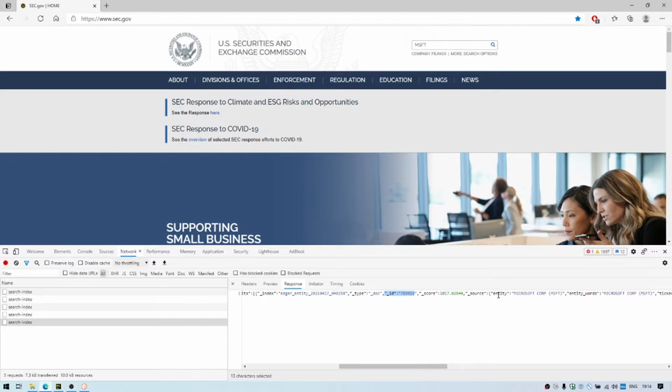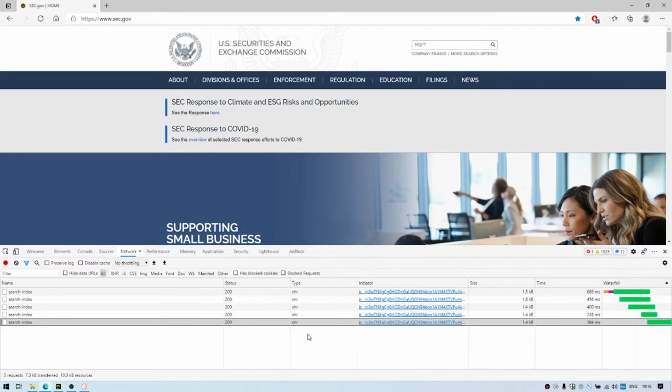We can see the entity key right here, and the ID belongs to Microsoft Corp, or Microsoft Corporation. Let's mark what we have just seen, receiving a search result for the typed acronym or stock symbol, as step 1, and move on to step 2.